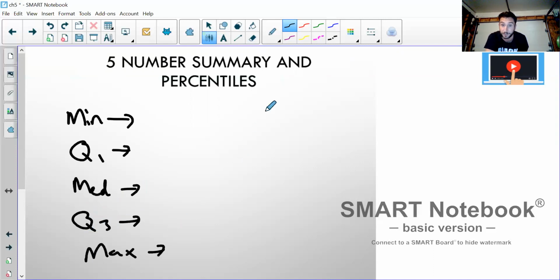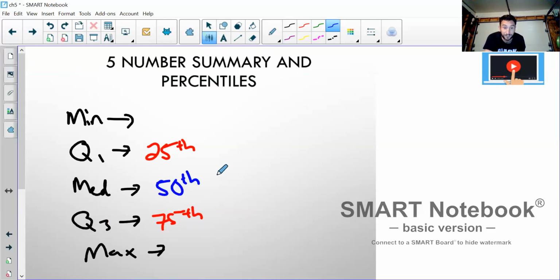These are all specific percentiles, right? We already know Q1 represents the 25th percentile. Q3 represents the 75th percentile. What about the others? Pause the video, try to fill them in. I can picture one AP multiple choice question. It said something like, which statistic below represents the 50th percentile? And hopefully we would all recognize that that's the median, the 50th percentile, because the median cuts the data in half. It's right in the middle.